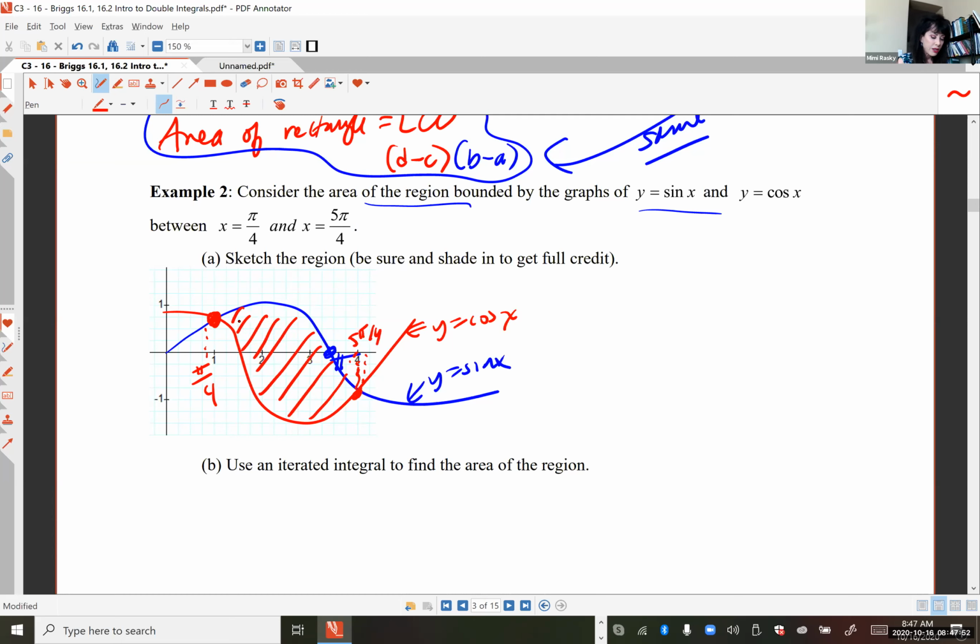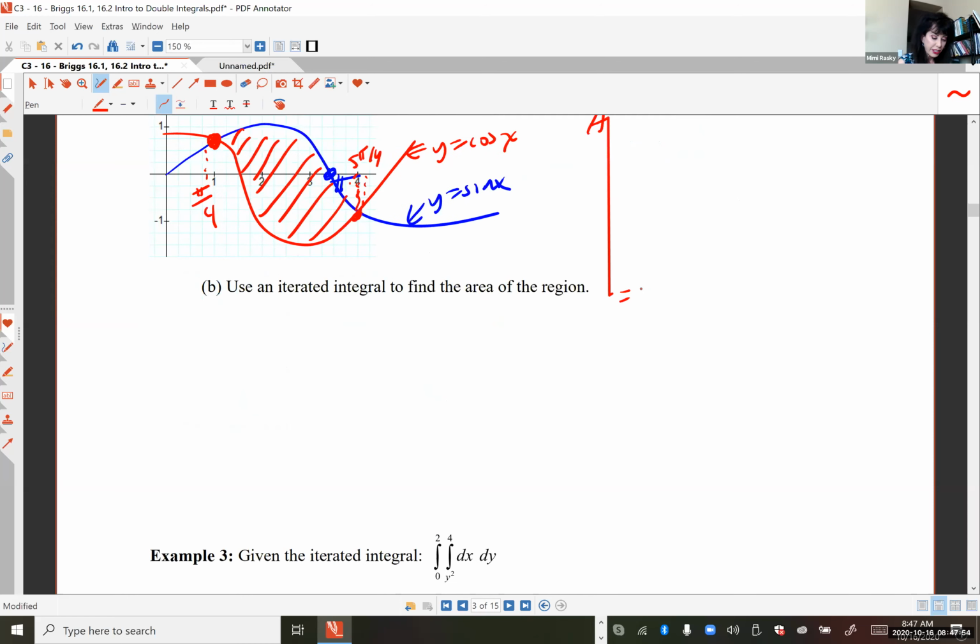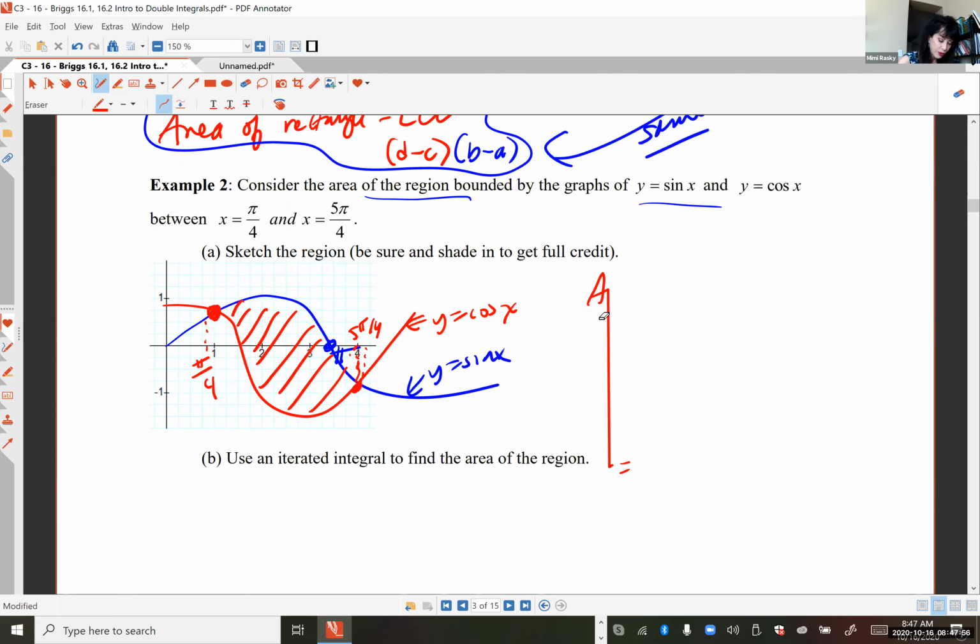So the area, if I use a double integral, not a single integral, because that would be the Calculus 1 method, I want to go double, double. And I'm going to use the vertical simple choice. So that means my order of integration is going to be dy dx, which is my personal favorite, because that means we can all think in terms of functions of x instead of functions of y, which is a little trickier. And the integrand is going to be a 1, because that's what it is for area. So what are the limits?